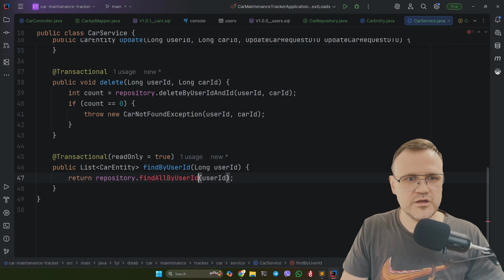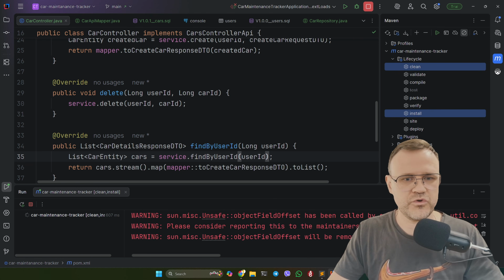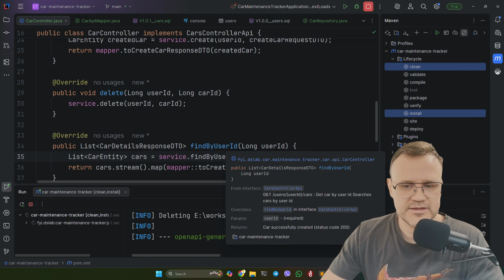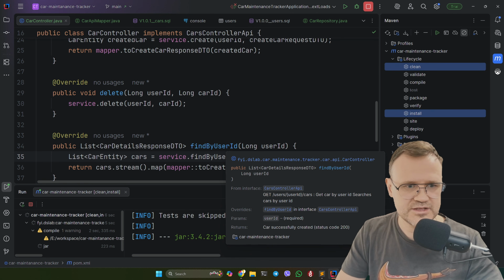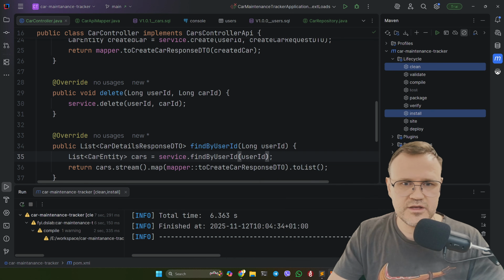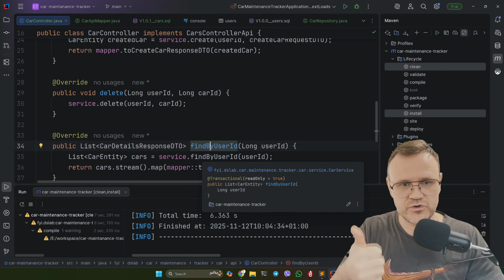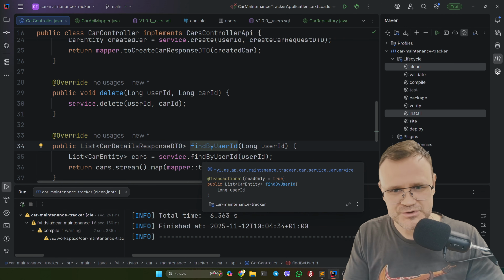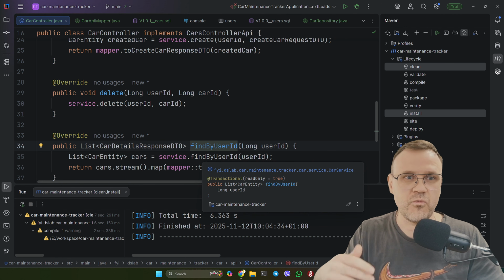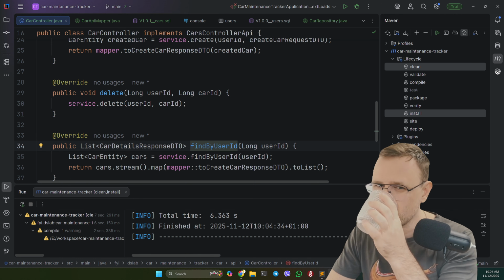Okay, looks good. So we implemented 4 methods here, and I think next time we will implement the integration test to cover everything we implemented here, because first of all, we need to be sure that it's working right now, and we need to be sure that we will see the problem in the future if we change something, right?